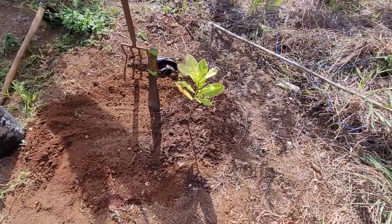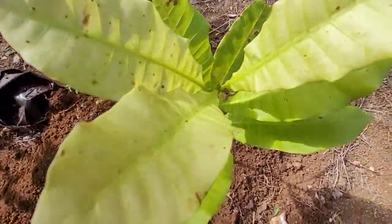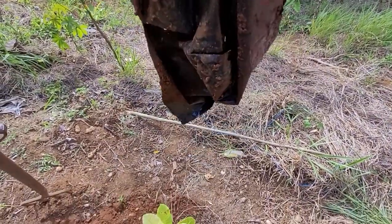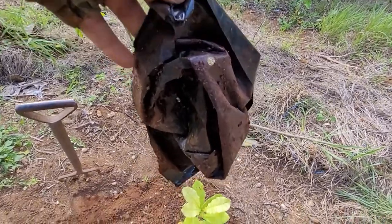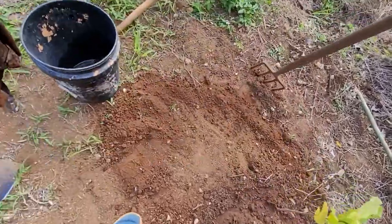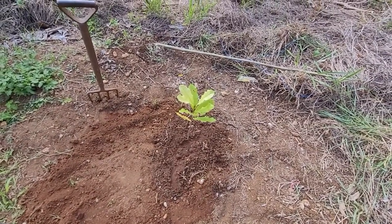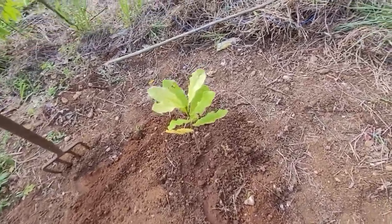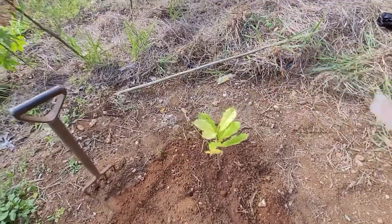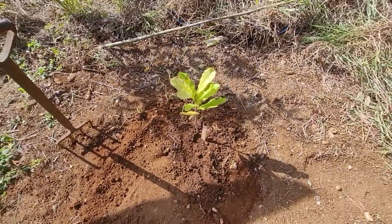So, as you can see, it looks quite healthy. And by the way, please do not forget to dispose of these properly. They are a hazard to the environment. So we have a special place that we put these. Okay, so that's about it. And there is our first fruit tree. And this one, as I said, is a cashew. So let's just stick it here just to remind us what it was.